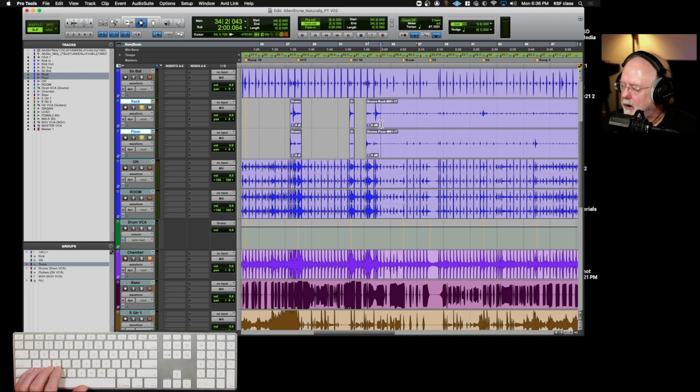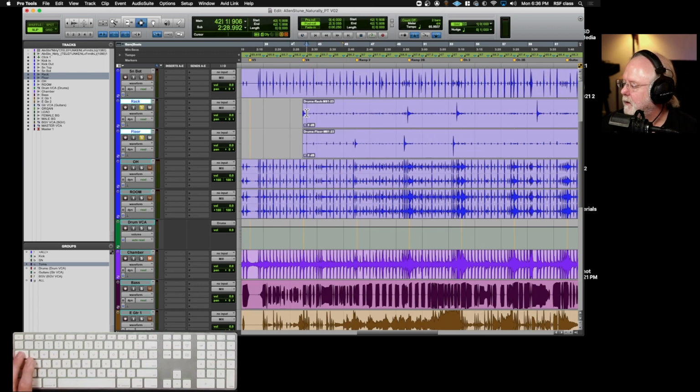Okay, I'm in the middle of cleaning up the tom tracks right now, so I'm basically just deleting anything on the tom tracks that's not a tom. Got it. So I've separated that. I'm going to go to this next little tom here. I'm going to separate there. And I'm going to select and delete. I'm using tab to transient to get around here. And the reason I do these edits on a transient, the release of the tom on a transient, is because it masks anything that's unnatural sounding.